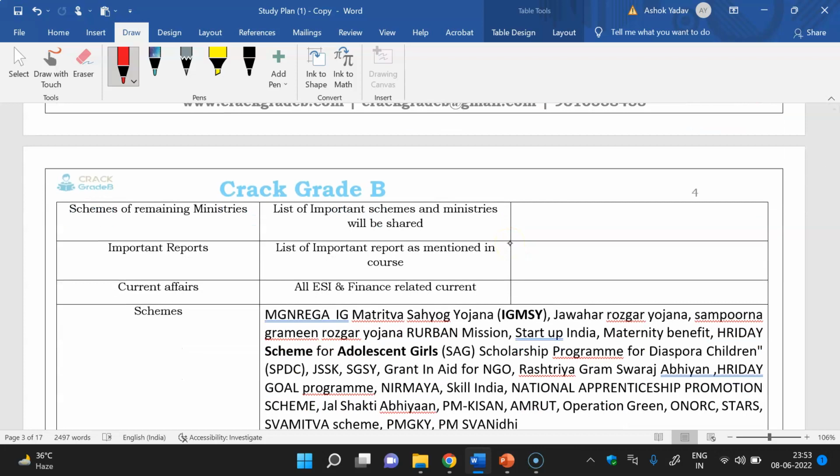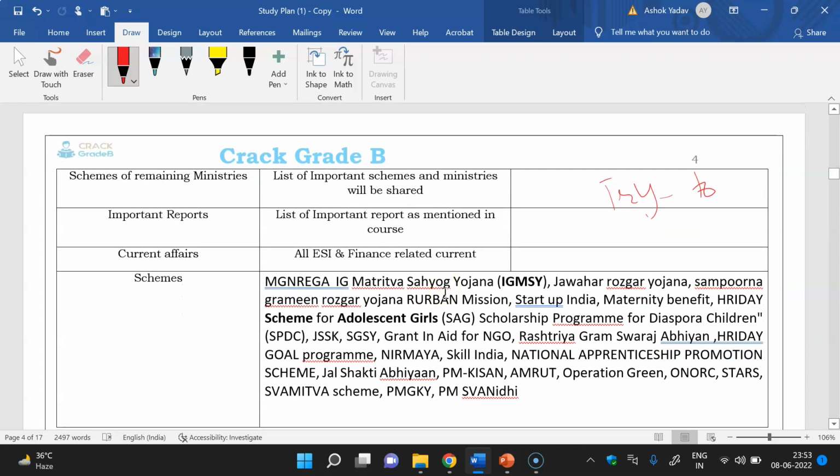We have given a list of important schemes in our content, so try to cover those important schemes. Those are important. And RBI circulars are very important. Every year they are asking 4 or 5 questions from RBI circulars. So the RBI circulars from the last 4 or 5 months which are in the news are important. They will give a paragraph and you have to answer accordingly. 4 or 5 questions, 2 marker questions, they are asking from RBI circulars. You have to focus on those.